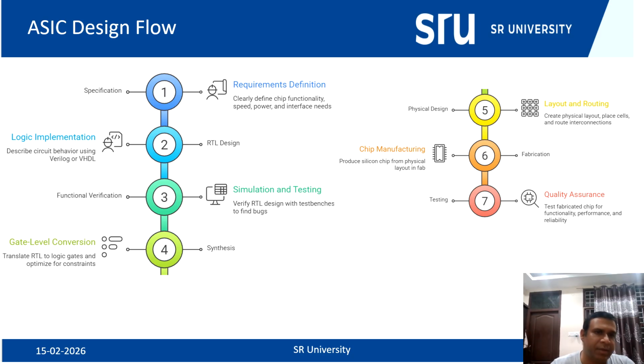We are able to design different types of subsystems. So these are called micro cells. This synthesis tool also optimizes the design to meet timing, power, and area constraints. The output of this stage is called the gate level netlist, which represents the circuit in terms of standard logic cells.